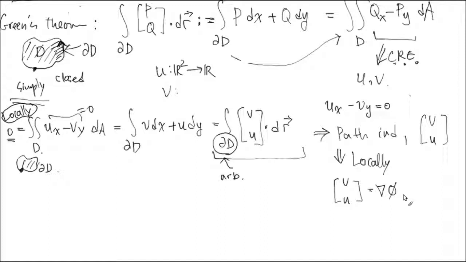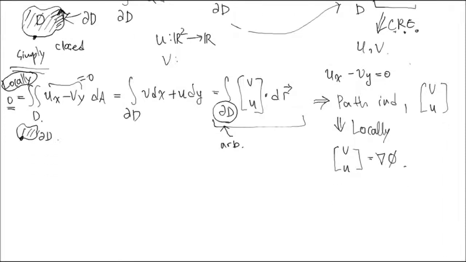All right, let's do one more thing. Well, that's not the only CRE we have, right? What is the other CRE we have? Got to put x first. It is Vx plus, because it's opposite sign. What do you think? Uy, there was a negative, equals negative Uy, so it's a plus. Now this one is 0. Is that right?